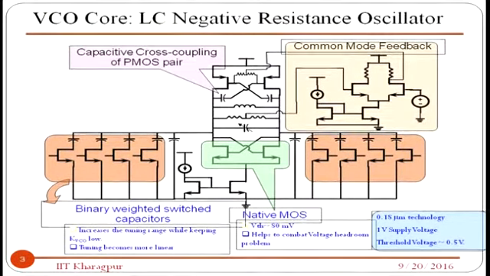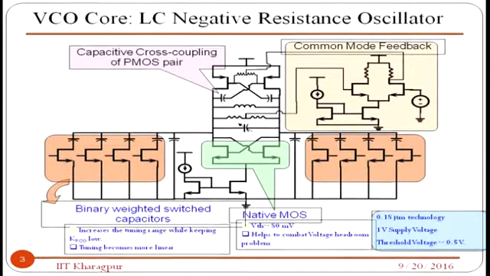The foundry will not support the low voltage PMOS, but native MOS is available only in the N type transistors, typically say 80 millivolt. So by introducing the native MOS, you can circumvent this voltage headroom problem. And remember, this is the current mirror as the tail current source. So this is isolated. The native MOS should not see the ground or the VDD. It is now isolated by these transistors, which are normal transistors, and that pair of transistors also has normal VTH. That is the scheme we have utilized to develop this VCO using a cross coupled pair.